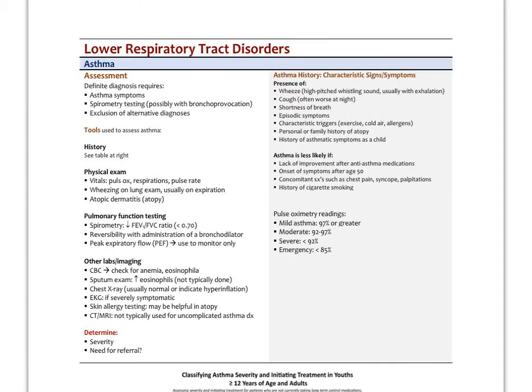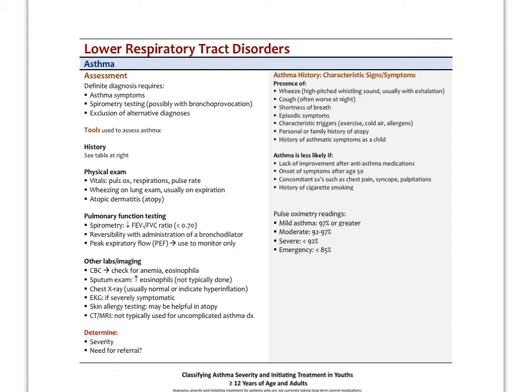So in terms of definitive diagnosis of asthma, it requires the symptoms we talked about. It requires the spirometry testing, often with what's called bronchoprovocation, where the person breathes in a certain agent that will actually cause bronchoconstriction in some people, and you can see if it actually triggers asthma, or a bronchodilator and see if that actually improves their airflow. Can also exclude other diagnoses. And there are different tools that can be used to assess asthma.